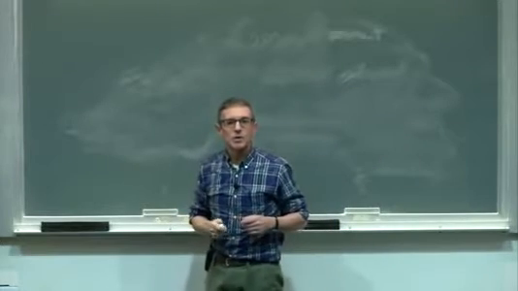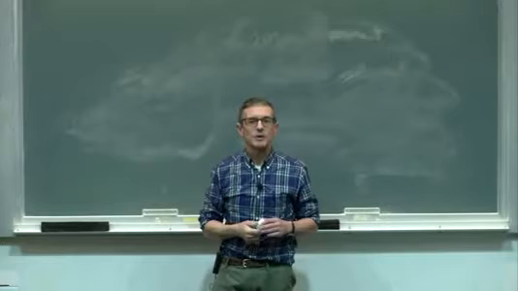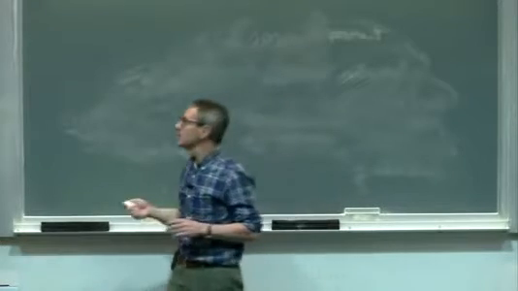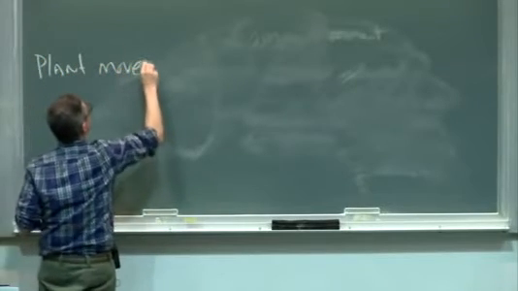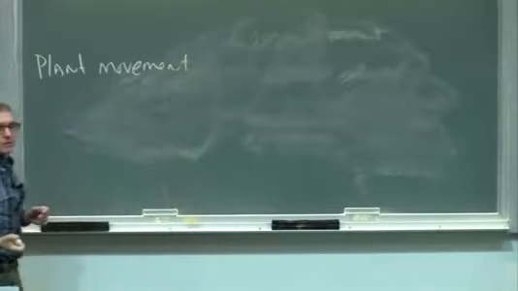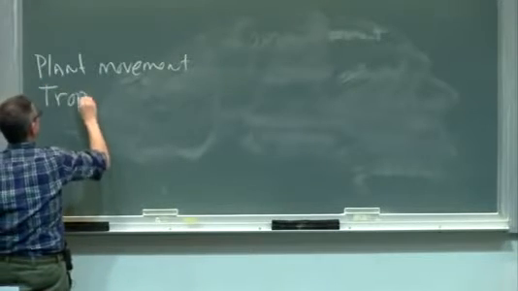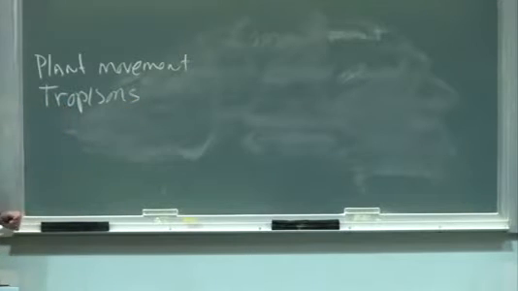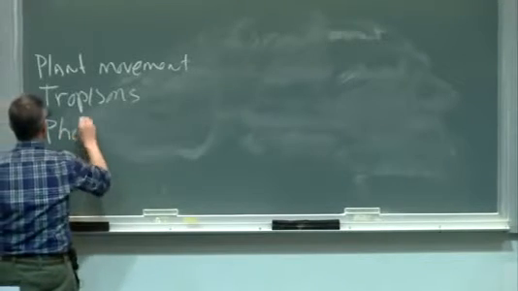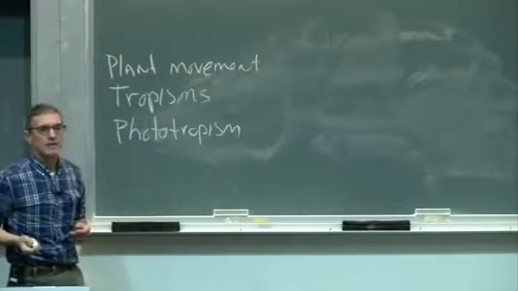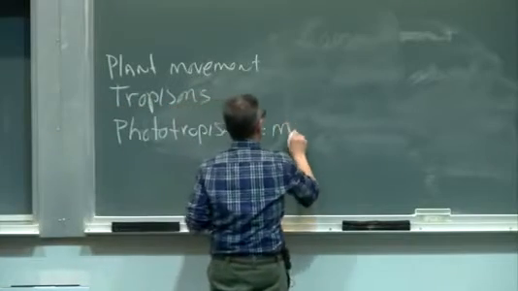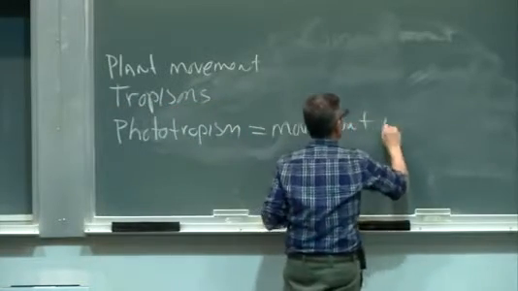Both of these individuals, who eventually published a book on this subject, and I'll give you the name of the book in a moment, were interested in plant movement, or as it is known scientifically, tropisms. And the tropism that they were particularly interested in studying with the coleoptile, and we'll talk about their experiments in a moment, was phototropism, which you've already been exposed to when we talked about Pilobolus, the fungus. That is movement in response to light.